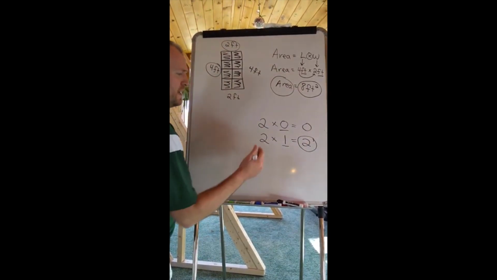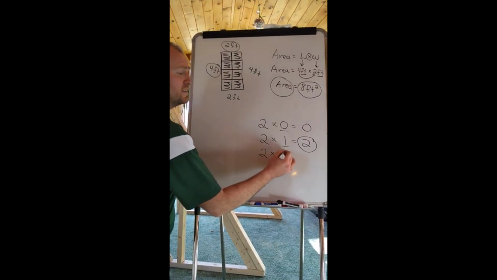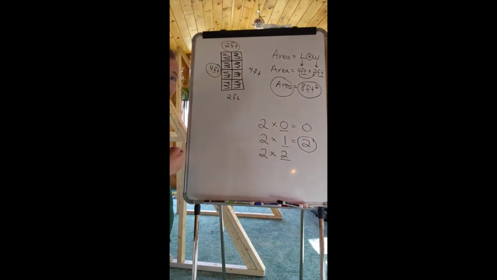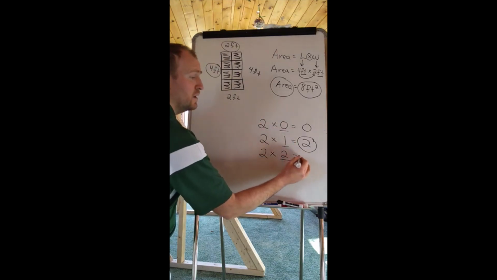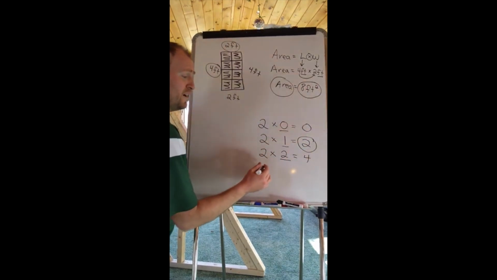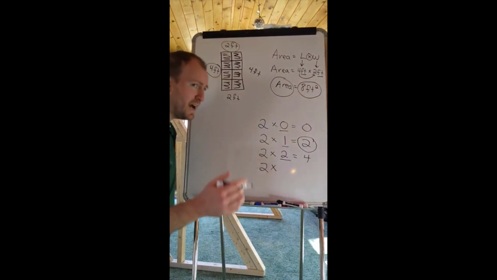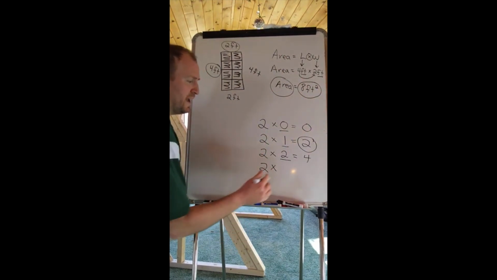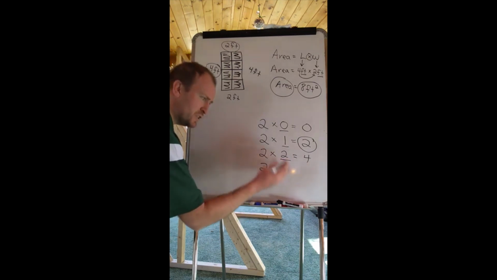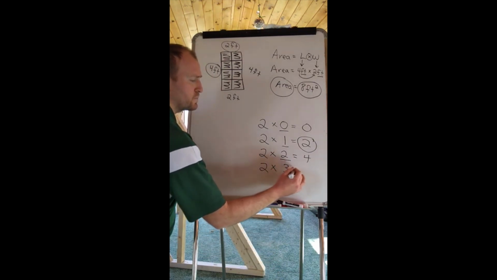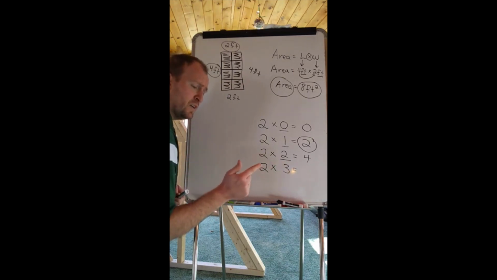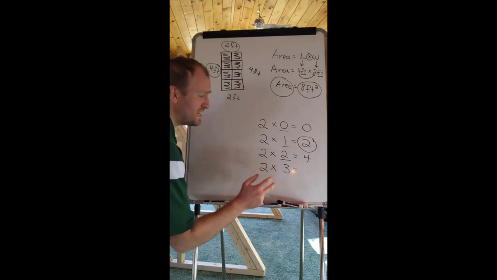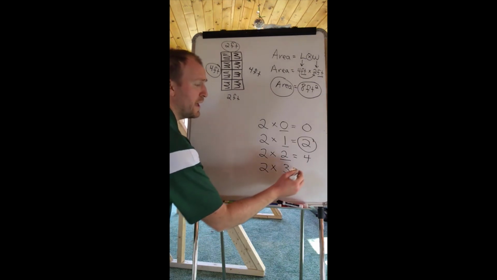So let's keep working our way down. 2 multiplied by, now we get 2 packs. Now we've done this, again, this is something we've been doing since probably second grade. 2 times, so 2, 4. So we're getting closer. So that's 4 feet squared. Now probably a lot of you are already thinking ahead. You're like, Mr. Rogers, we know what the answer is, but let's just follow it all the way through. So 2 multiplied by 3, 2 3 times, that's 2, 4, 6. So we're at 6 feet squared if we buy 3 packages.